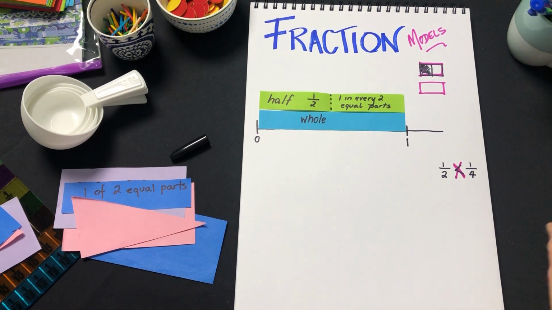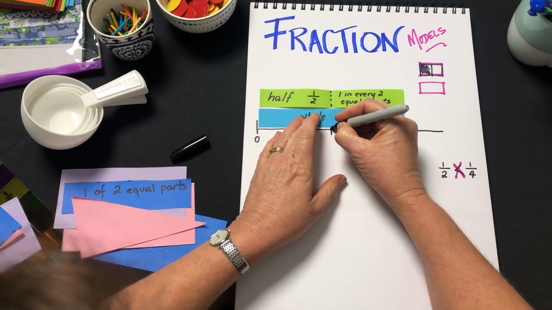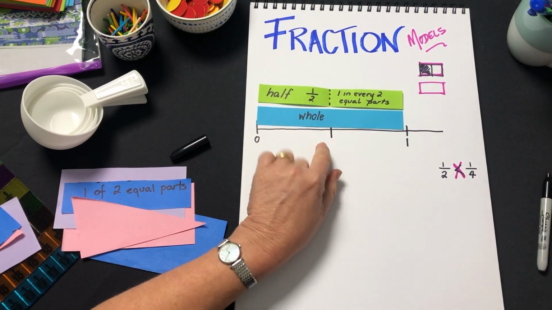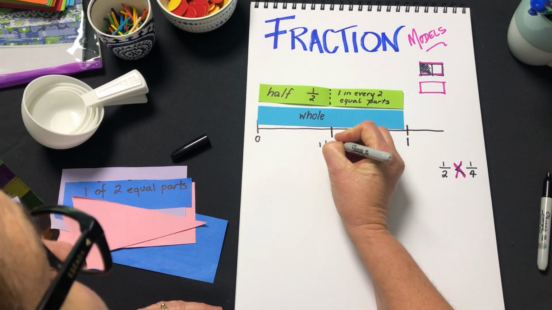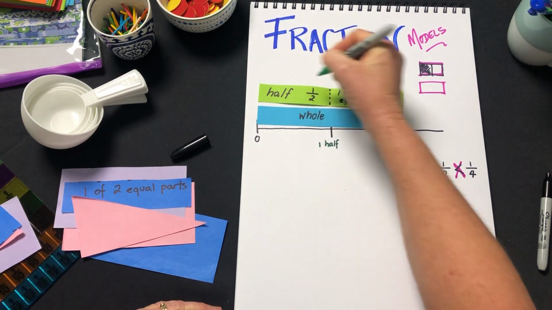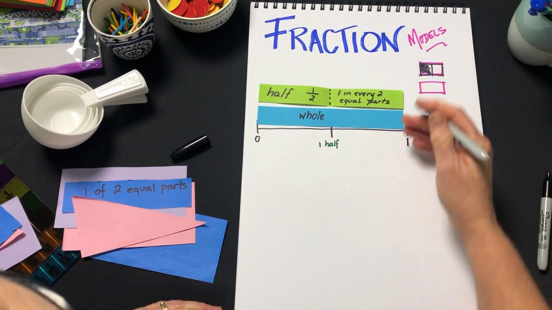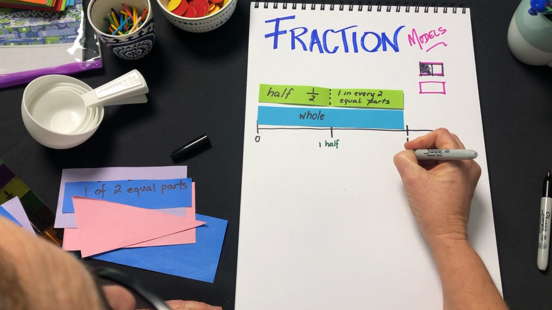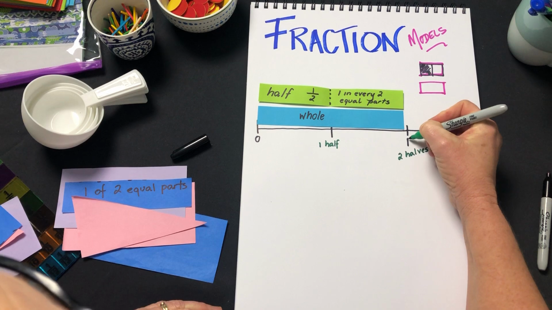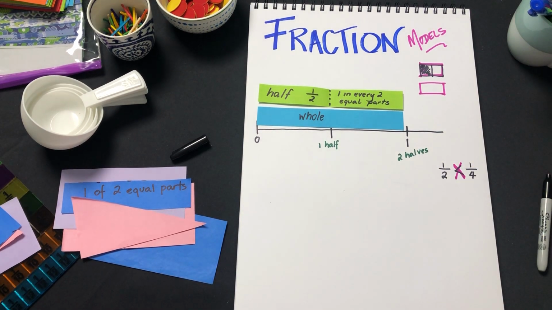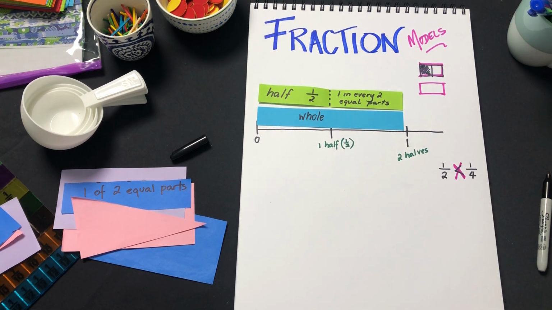Now, once students have partitioned this into their halves, folded it, they can continue the dotted line down to where they can label the half. So this is 1/2, because it's the end of the half, the first half, and at number 1, we have 2 halves. So we're starting to build up equivalence between 1 whole and 2 halves. You can include the numerical there as well.